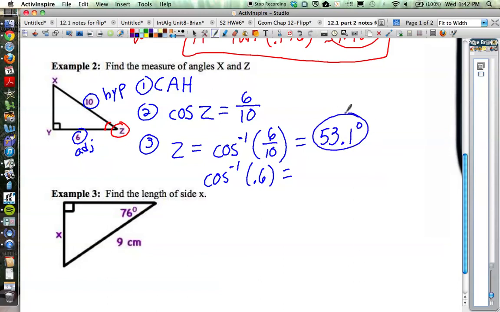If you punch that into your calculator, the inverse cosine of six-tenths ends up being, let's see, angle Z ends up being 53.1 degrees. So angle Z is 53.1 degrees. Now, do we have to use trigonometry to get angle X? The answer to that is we could, but we don't have to. Now we know we have a 90-degree angle and we have a 53.1-degree angle. So angle X is just going to be 180 degrees minus 53.1 minus 90, so the angle that is left for X would be 36.9 degrees.